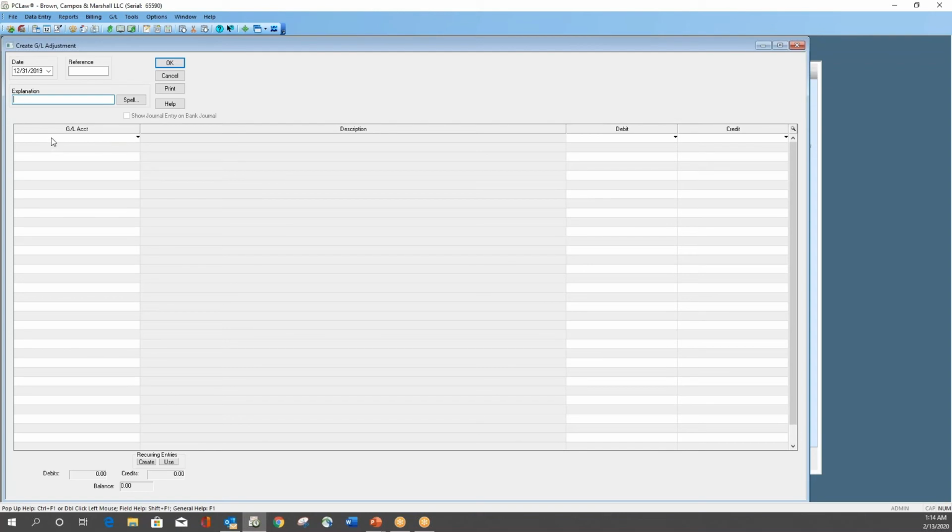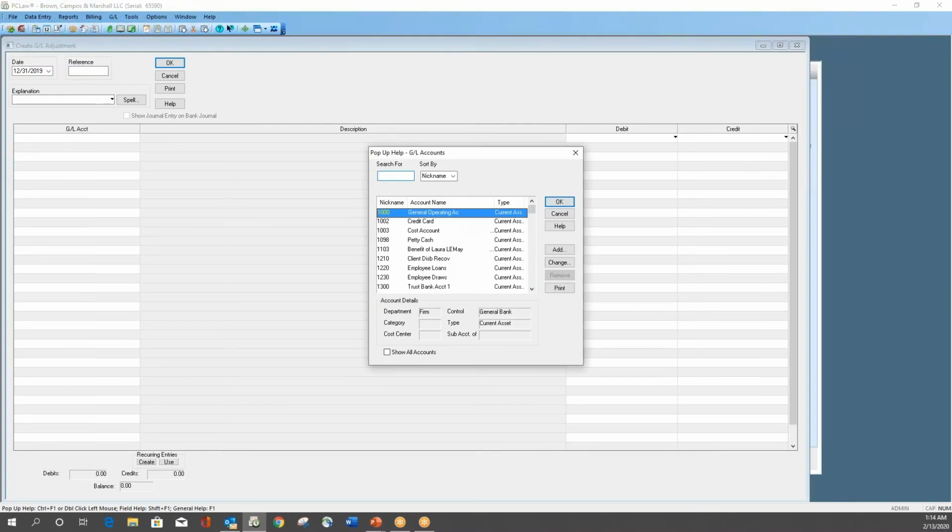Then the accountant is going to give you the GL account number, so you would put in whatever GL account number it is. You should never do a journal entry to a cash account. Any adjustments that need to be done on a cash account should be done through a check or a receipt.